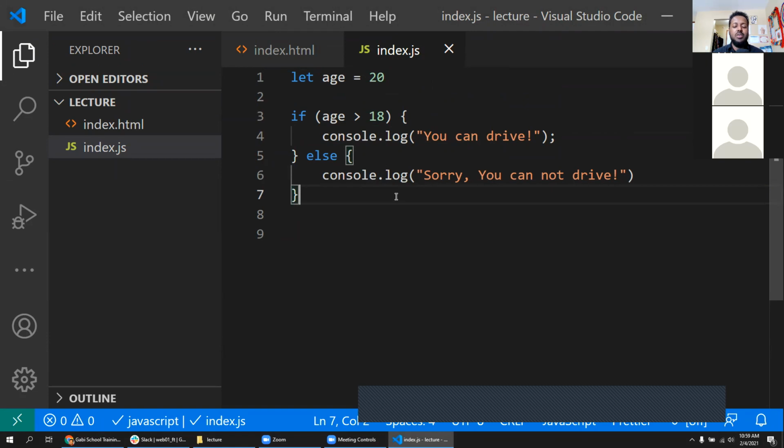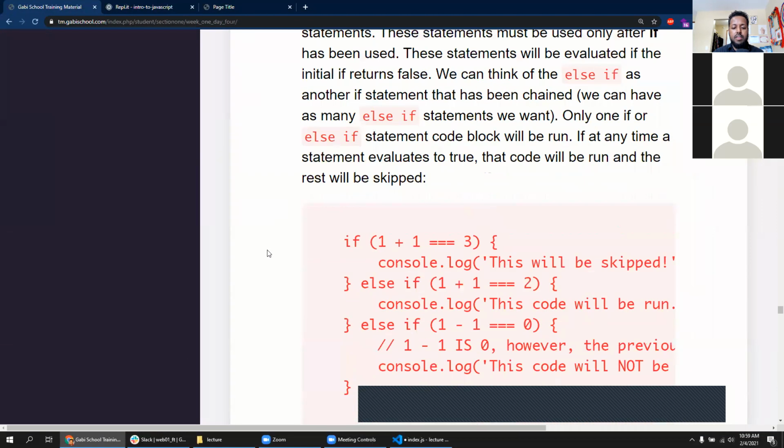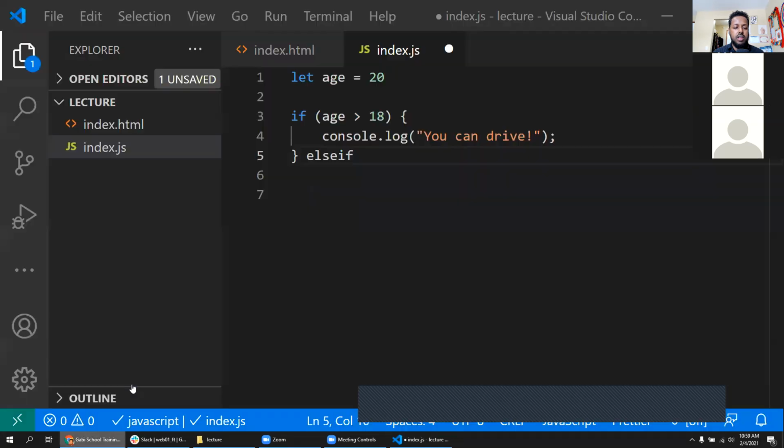If it's more than 18, we say you can drive, and if it's less than 15, we say you cannot drive. So instead of else, you say else if. Oh, it's not connected.